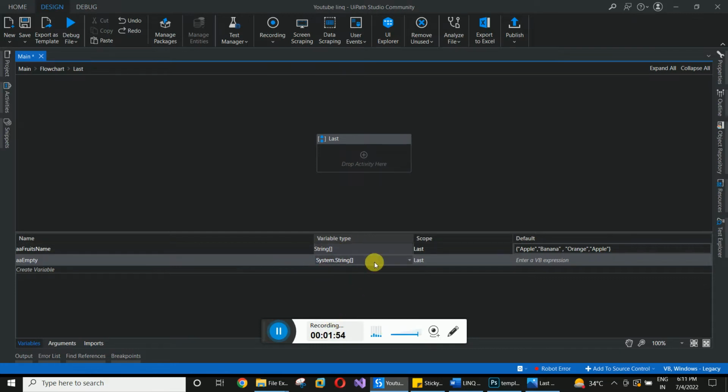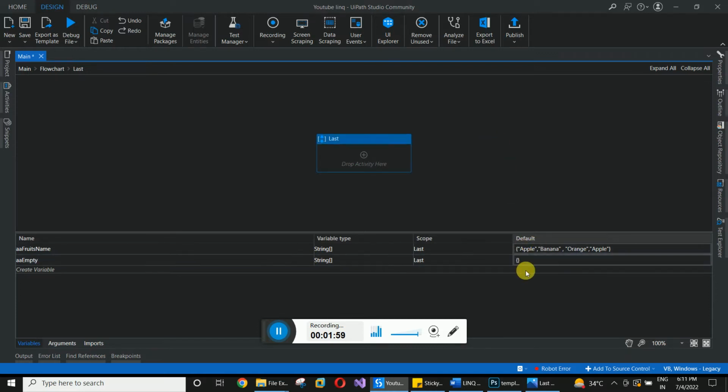I will let you know the use of this one; it is just defined as an array, a null array.